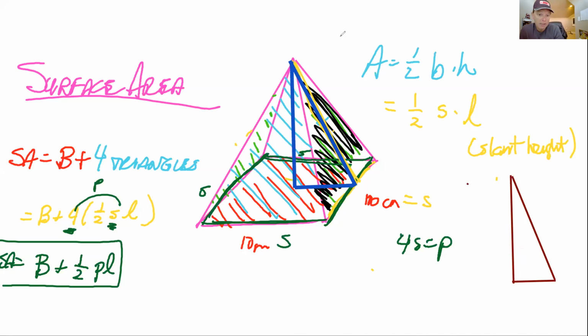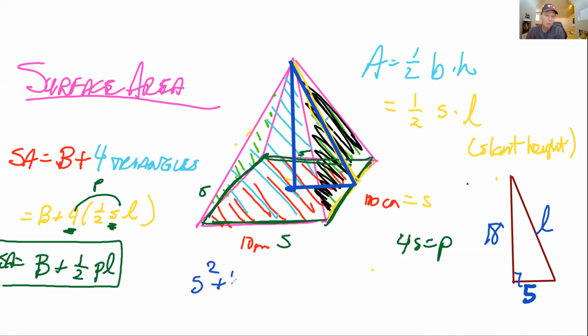Now, remember, this point in the middle here is exactly the midpoint of the base. So this bottom leg is going to be 5 centimeters. And we already know the height is 18 centimeters. And this is our slant height. How in the world are we going to find that? Oh, wait. I know what that is. You know what that is? Pythagorean theorem.